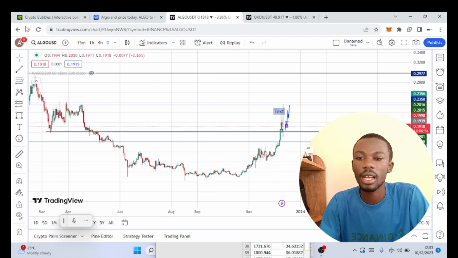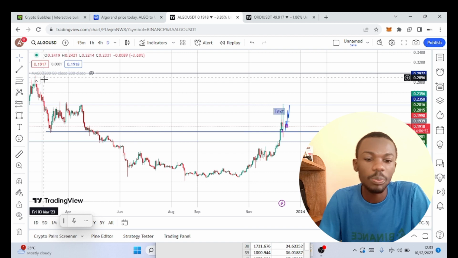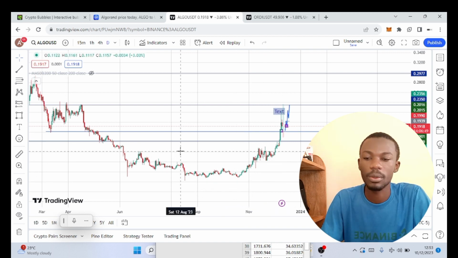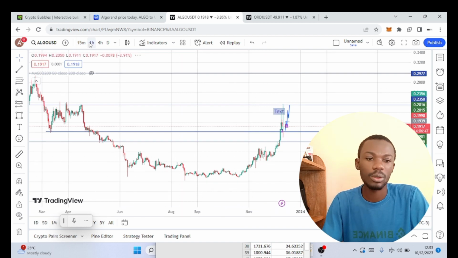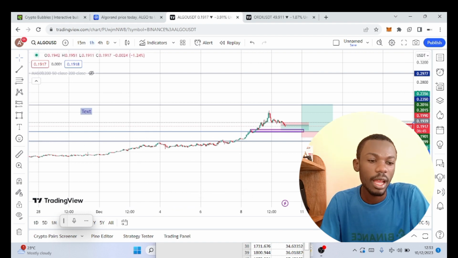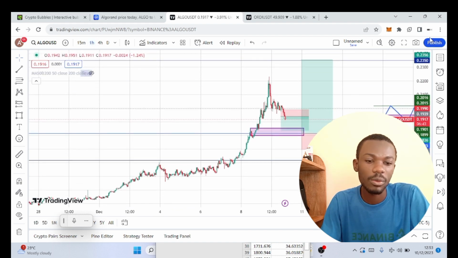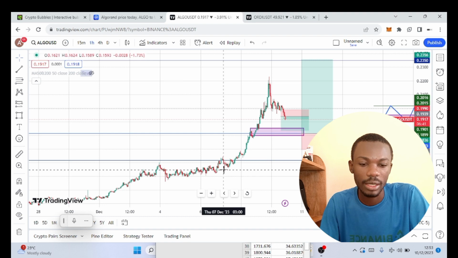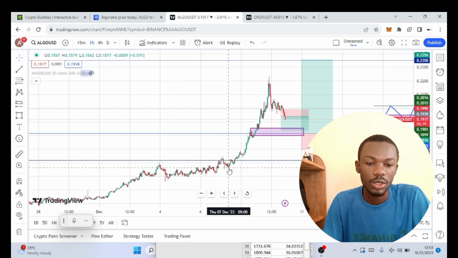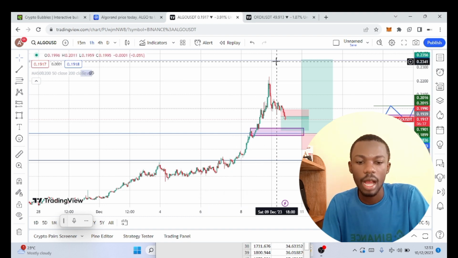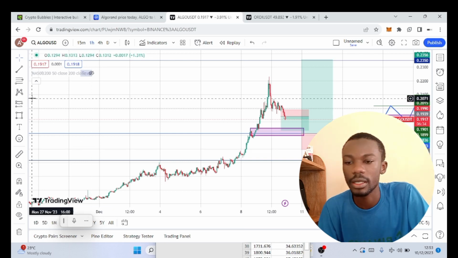Now after Algo making an impulsive move, I want to pick the Fibonacci tool. I'm going to pick the Fibonacci tool on the 1 hour time frame. I'm going to turn to the 1 hour time frame and now see, okay, it has made the impulsive move. Where is that move likely to stop? So I'm going to take the Fibonacci, try to draw it right from here up to above there to see where it is going to occur.